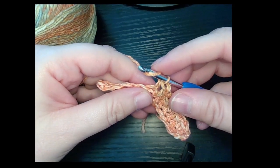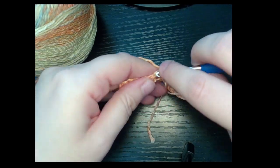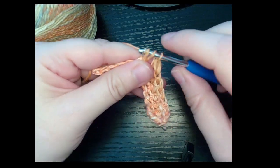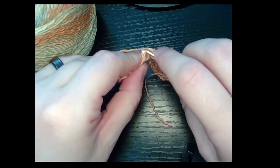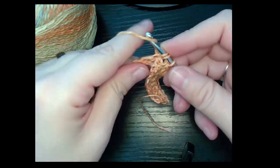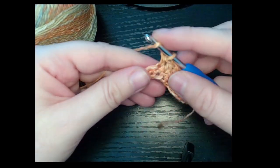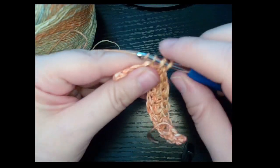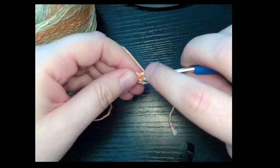Did I just do a single or a half double there? Half double, okay. See, sometimes I just can't talk and crochet at the same time. That's why I designed that mug that says, "Go away, I'm counting," because my husband loves to try to throw me off when I'm trying to count. And that doesn't always work, and he knows it annoys me, so he does it more. I love him, but that's just him being him.